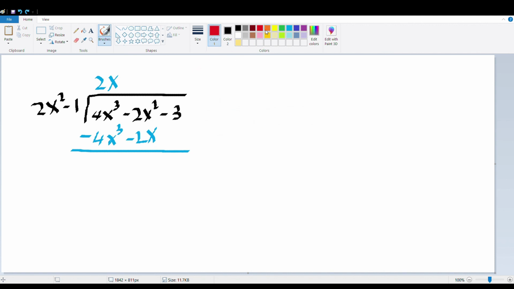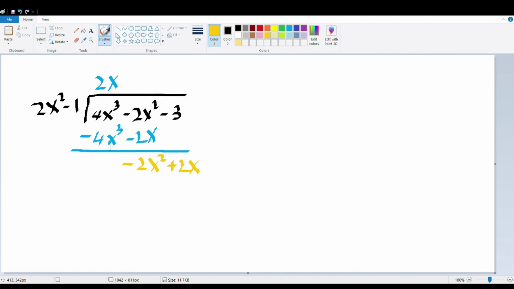So let me get rid of all of this. And then let's put our second term in orange. So 4x cubed minus 4x cubed is going to be 0. And we're just going to leave it as it is. And negative 2x squared, we put it down. And then we're going to change signs for this term. So it's going to be plus 2x.